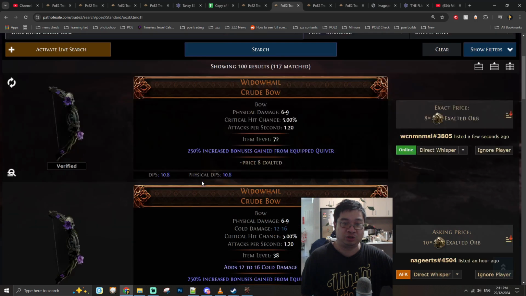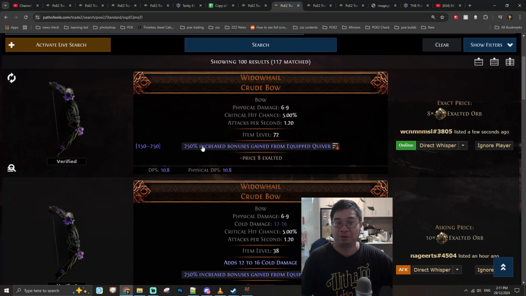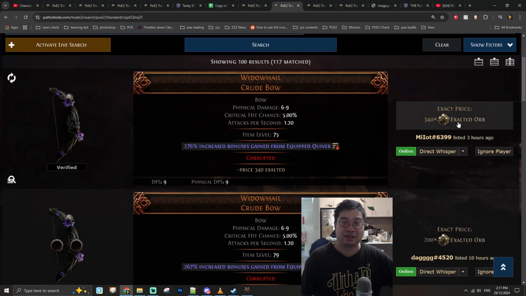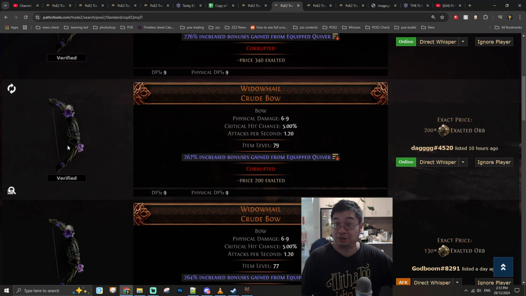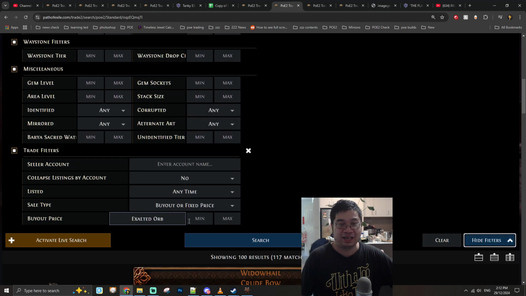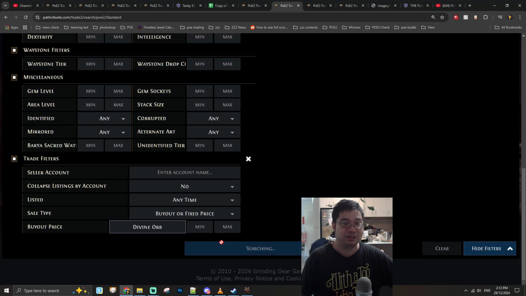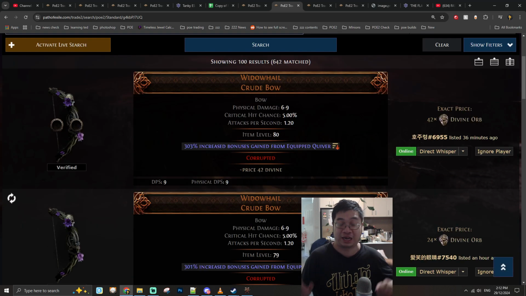The cheaper versions with less stats, like about 250%, are like 8 Exalt. But once you go higher, you can see that I'm searching for Exalt at 276% because people can value this one higher. You also want the one with the sockets, which is around 200 Exalt or even higher. And you can go over here, you can see the prices go up even further when you're searching in Divine, which will have the trade filters available for you guys to have a look.